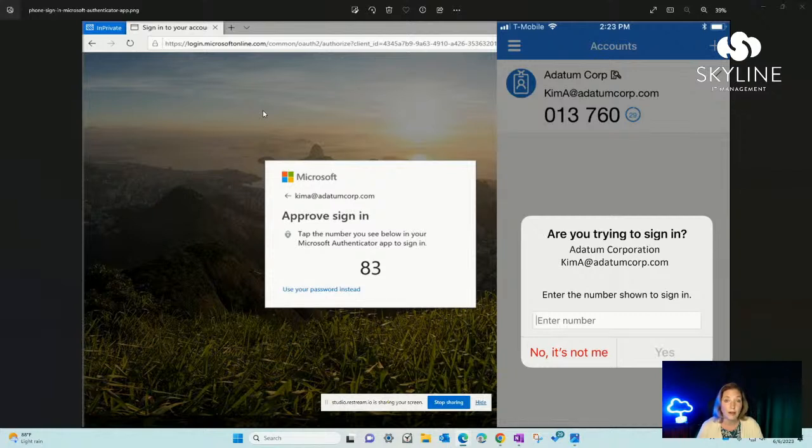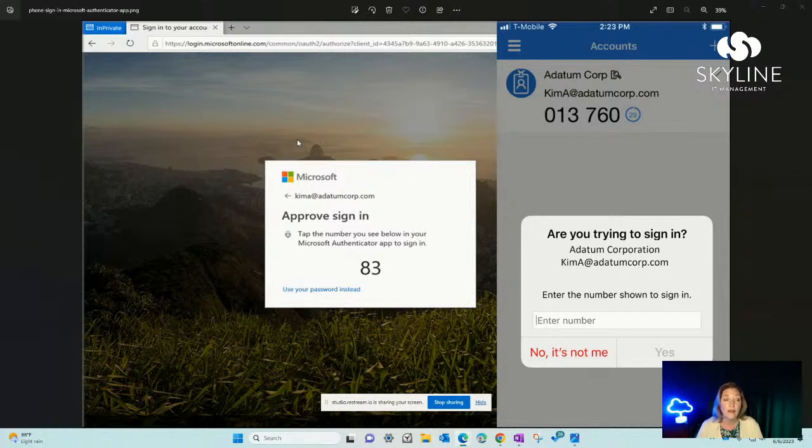So it requires you to actually be in front of a screen. So if you were not really trying to log in, there would be no numbers for you to enter, and you would be immediately alerted that this is not legit and I should not be doing this, nor can I because I actually don't know the numbers.